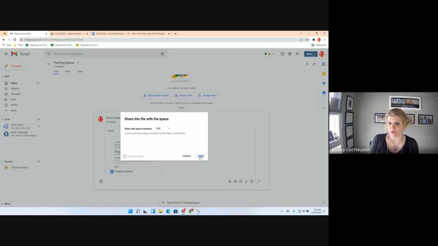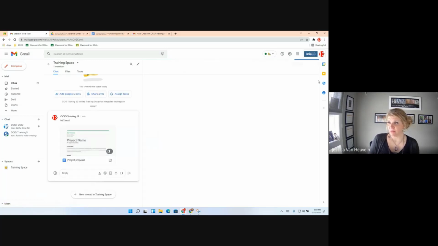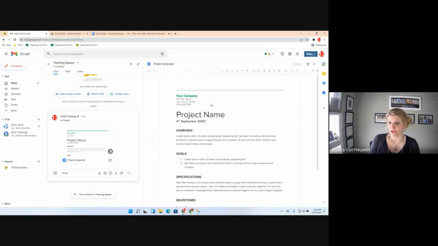So that gives Jolene the capability to edit this document. Now, you'll notice this is a Google Doc, just like what we saw earlier. You have the option to open and chat. So Jolene could be collaborating on this right now, and we both could be collaborating inside our Gmail chat right now. So when you hover over and you see that option, you see that open and chat feature.